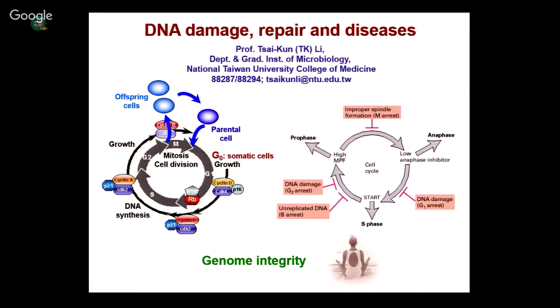So why do we need to do that? Two reasons. One is to check whether you are ready to go into the next phase. The other is to check whether your cells or the genome are damaged or not. If it's damaged, you need to prepare to repair it. If you cannot pass the checkpoint, or you cannot repair sufficiently, then the cell will choose to go out of the cell cycle. Then you will either arrest in a stage, for example senescence, or the cell will die and become cell death. So they will become a different cell phase and go to a different fate.